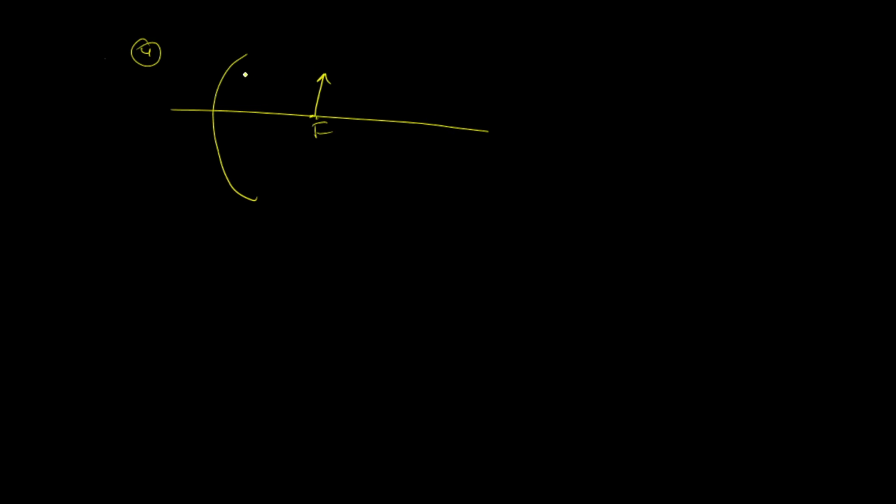I will explain this. I'm considering a ray which is parallel to the principal axis. This is ray R1. After reflection it will pass through the focus point. And I'm considering one more ray which is passing through the center of curvature only. I'm extending this ray to the other side so that it will be incident on this spherical mirror at some point. But after reflection it will trace the same path in the opposite direction. If you observe carefully, both these rays are parallel to each other.